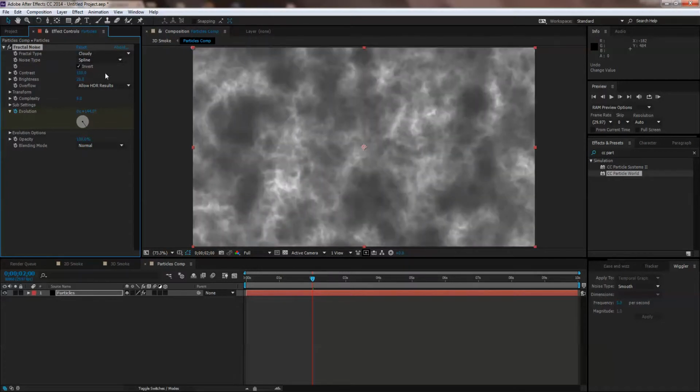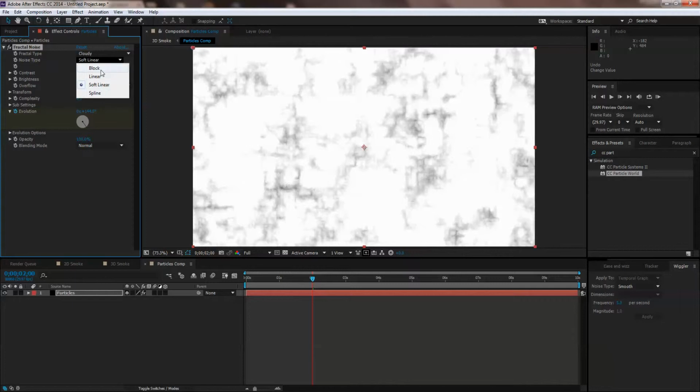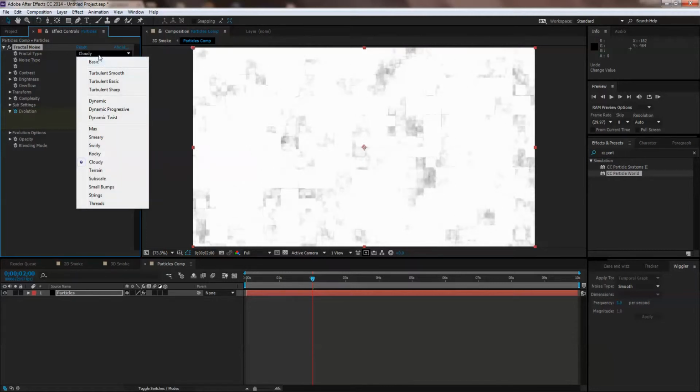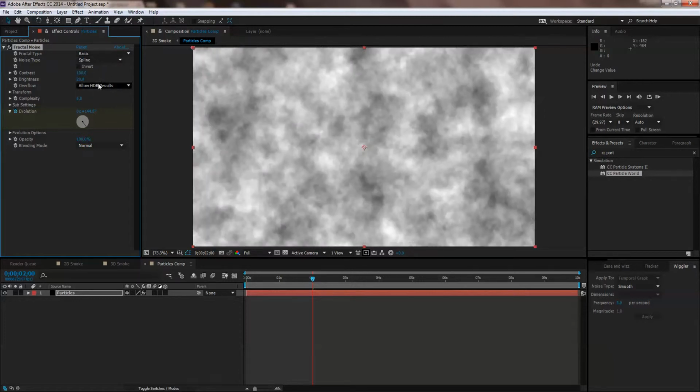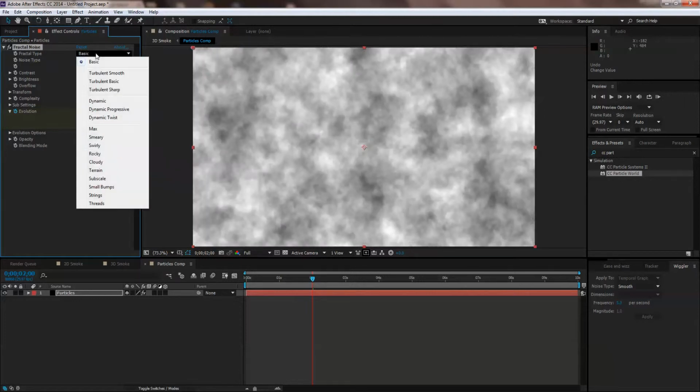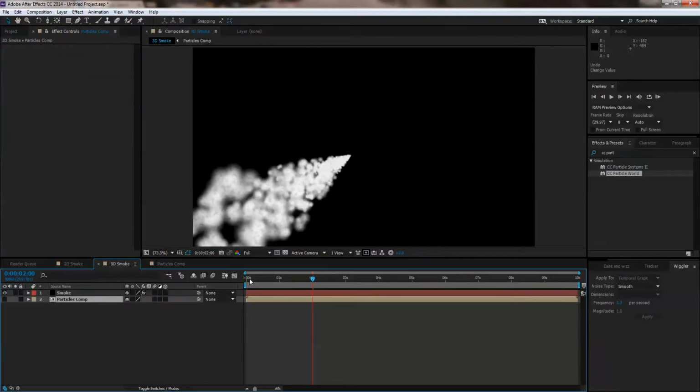You can also work with changing the type of smoke that you're producing, whether you want soft linear or if you want block, just to see the different results. You can also change from cloudy to basic. Maybe that gives you a better solution. It all depends on what you're going for. So basically play around with those settings until you find something that fits your particular needs. Let's go ahead and take a look at what this looks like on the 3DSmoke, and that's starting to look fairly nice.